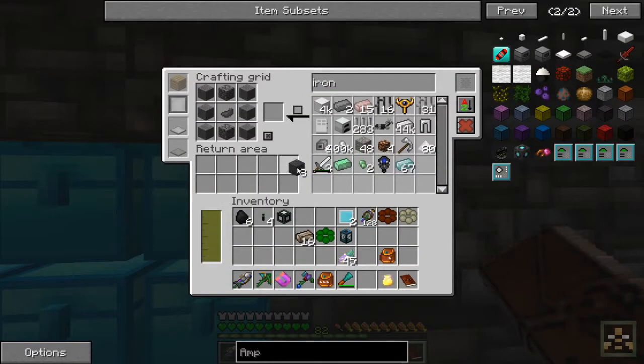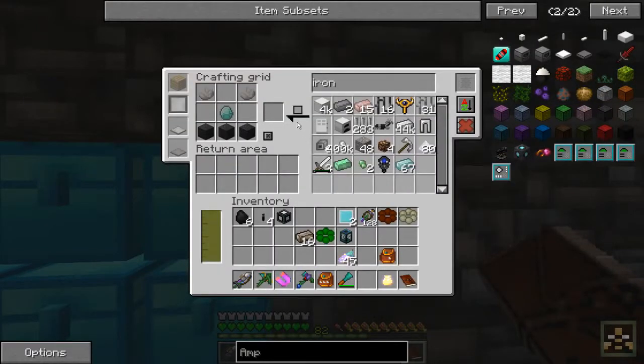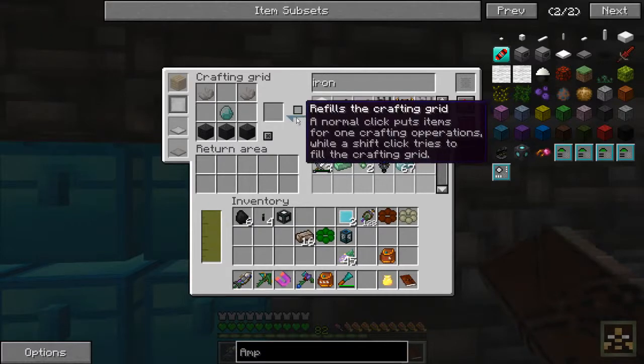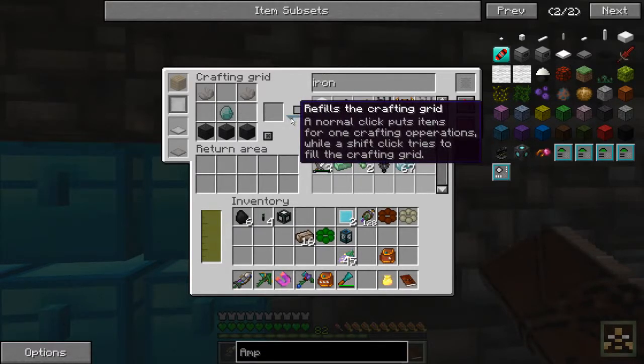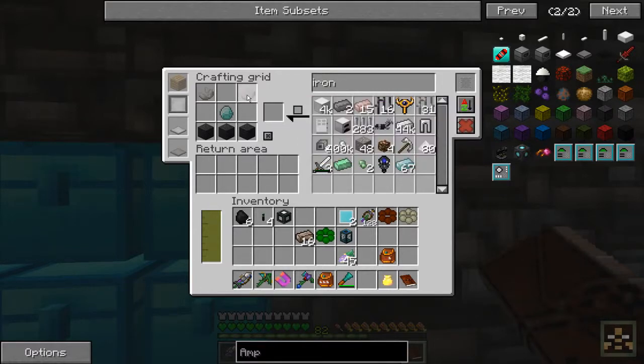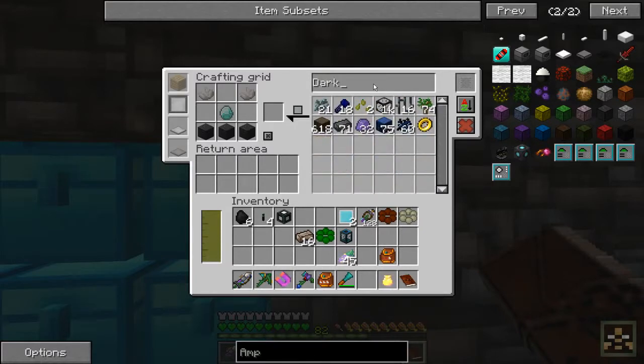Then let's make this guy. I know we have quartz, I know we have diamonds, and we just made the dark stone.